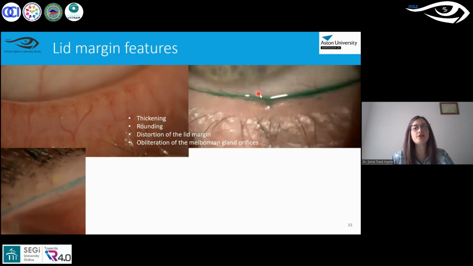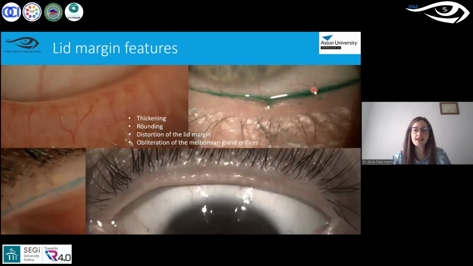We also have some notching in here. That basically could be that a gland from within has a blockage and there's a bit of an atrophy, so it's actually pulling from within. That's when you see that bit of a notch within the lid. You can also see it by looking at the tear prism, where you'll see a sort of indentation. And then thickening and rounding of that lid margin. Can you see that this, rather than looking like a flame, is a lot more rounded than it should actually be?